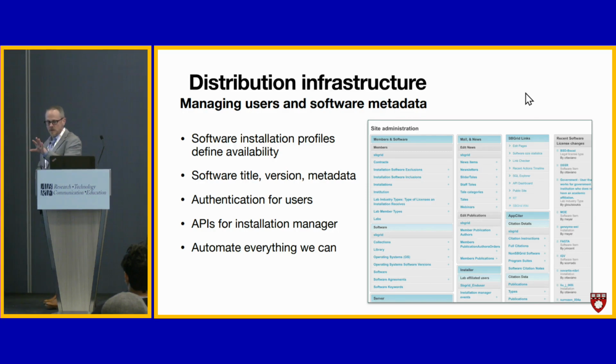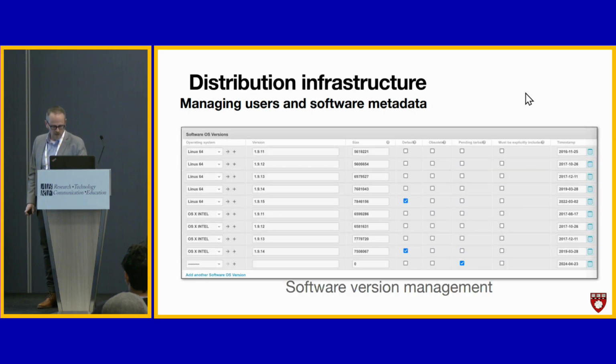We automate everything we can here. So everything, we try not to ever have to enter anything manually. Just a quick view, this is a software title. It has all of the available versions, all the OSs, the size, which versions we send by default, when we added it. All of this is managed internally for every title. We have every version, every title, thousands of titles, and it's all automated from our deployment, right? So everything that gets added here is done through APIs, through some Python.